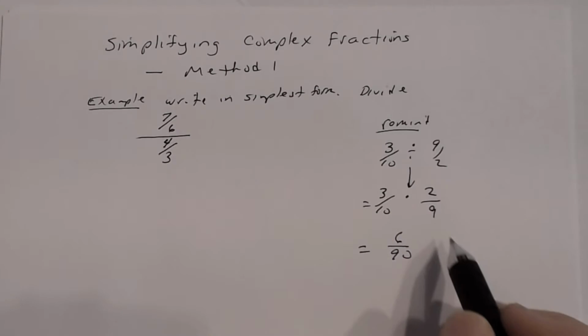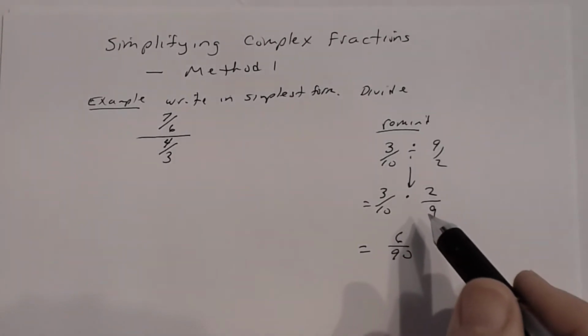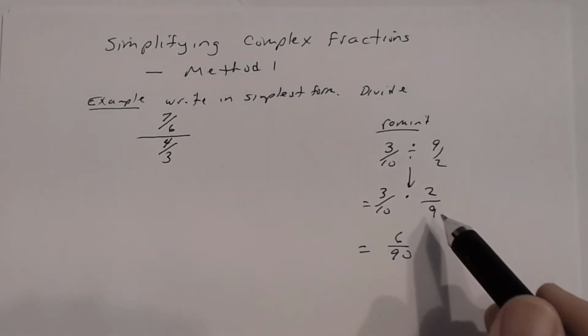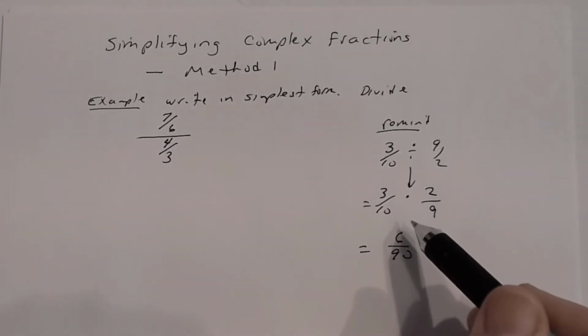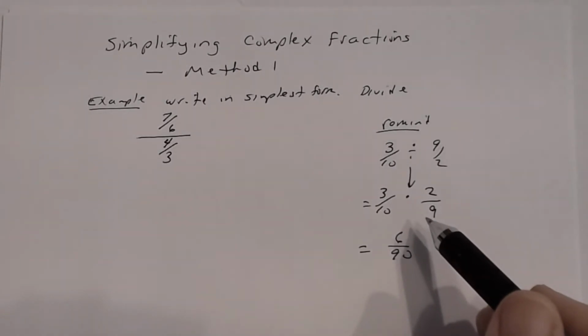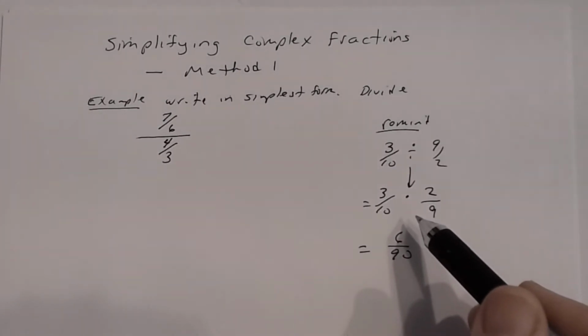All right, now let me remind you about a common error that some students will make. So they will, at this point, find the least common denominator. You don't do that. When is the only time that you deal with finding the least common denominator at this point that you've learned? You find the least common denominator when you add or subtract rational expressions.